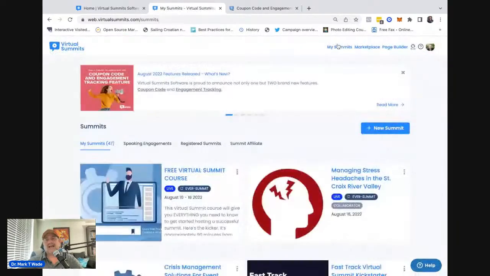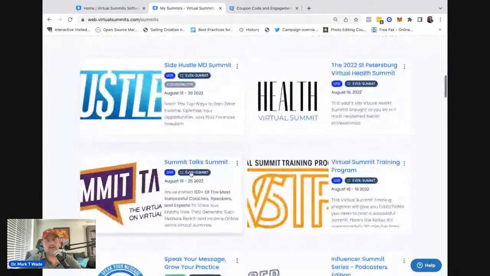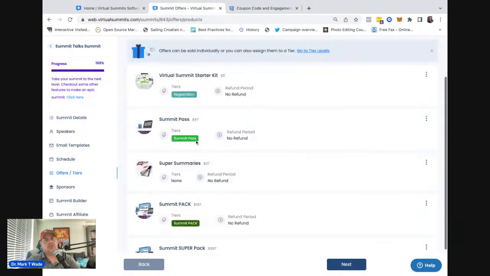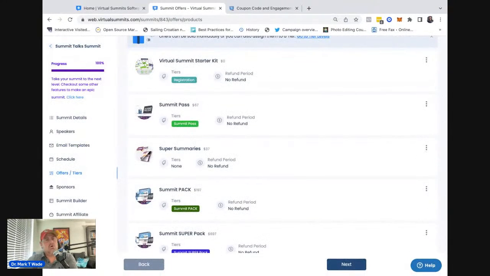And then the last style of tier that we're going to talk about is the anchor tier. This is a strategy we created about 3 years ago when we were trying to anchor the price point for our post-summit offer. We're going to end up selling a higher priced item after the summit, and we didn't want our attendees only seeing these smaller price point items. We wanted them to have familiarity with the idea that something can be this price, so that when they saw the post summit offer, they weren't like, oh my gosh, that's so high. They were like, okay, that kind of makes sense.